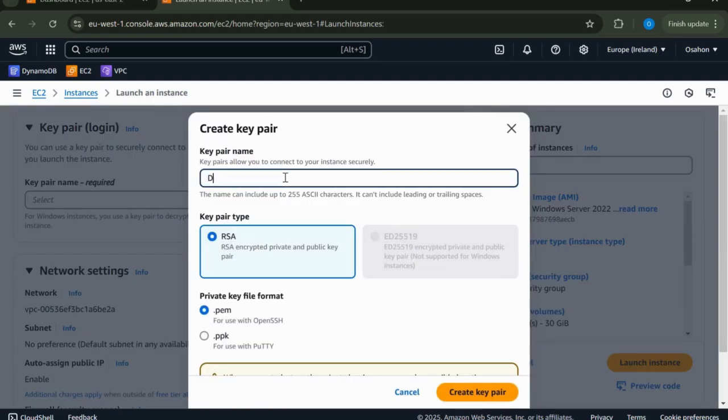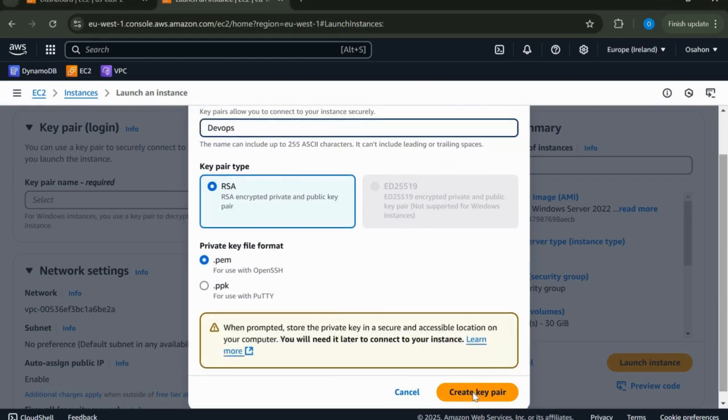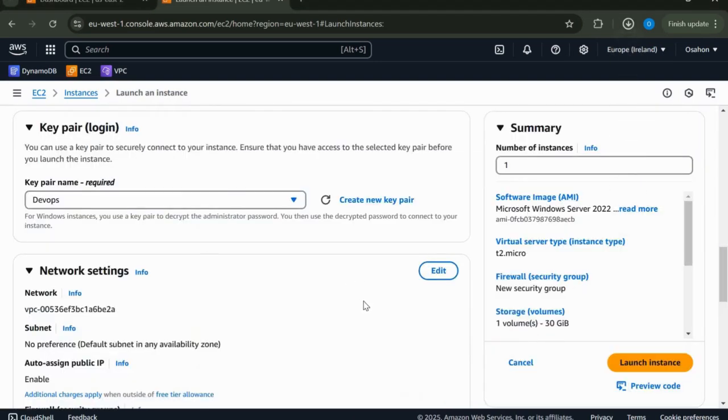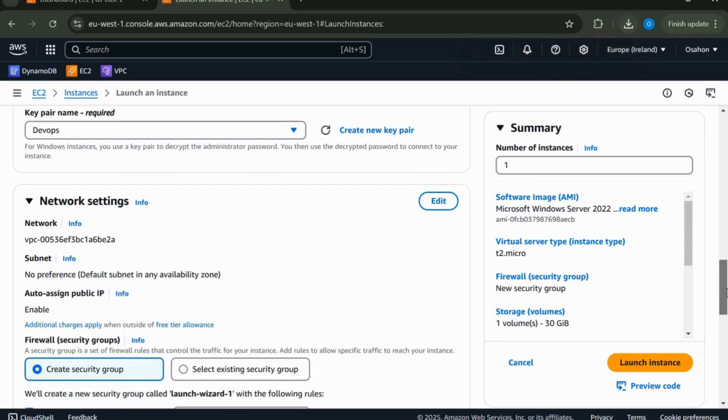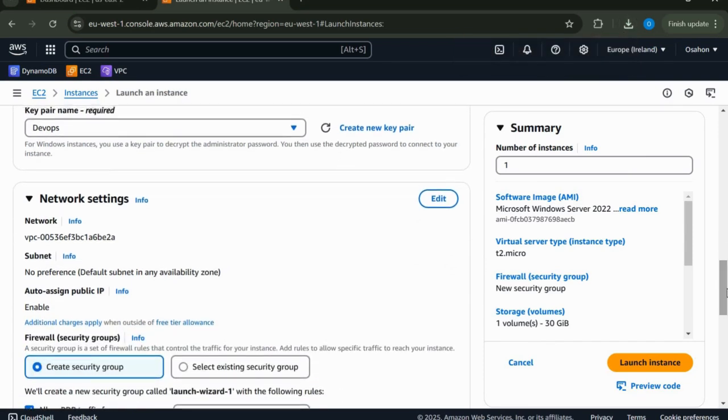I'm giving it DevOps. I click on create key. That is done and saved. Next time, you can reuse the same key.